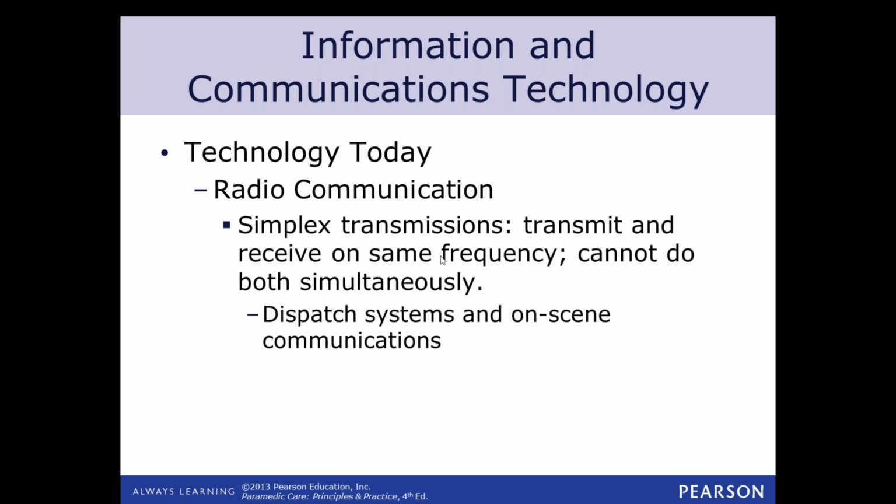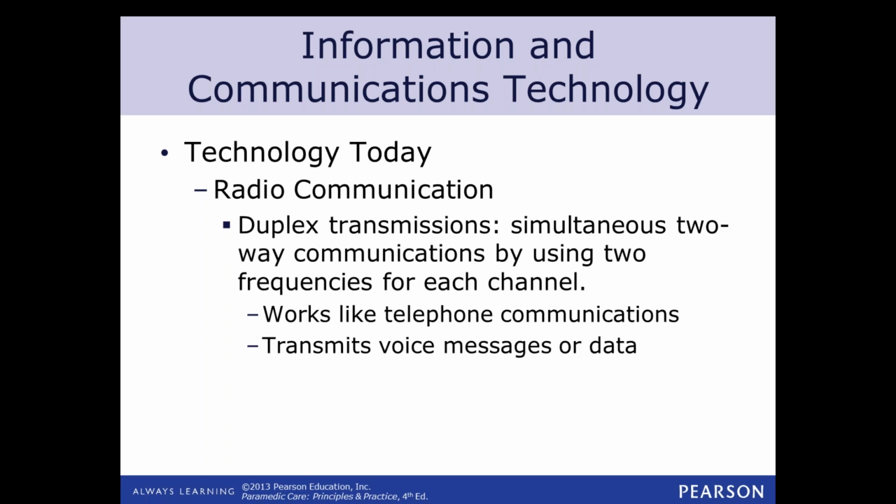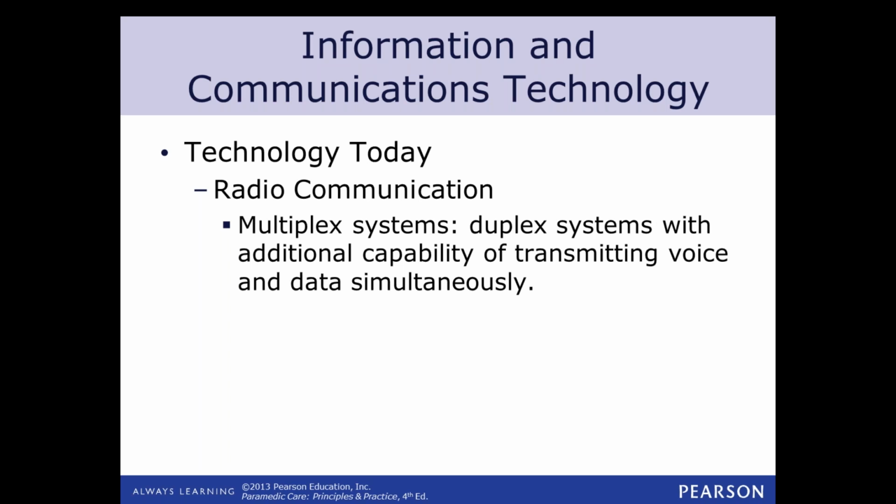And there are different types of systems. The simplex transmission, where you can send and just talk, but only one person can be talking at one time, and it's just either voice or data transmission. Whereas with a duplex, we're actually able to do voice and data and transmit information across that, which is kind of where we are going into the multiplex systems, where we can transmit data, we can transmit voice, and we can talk over each other back and forth in a VHF system.